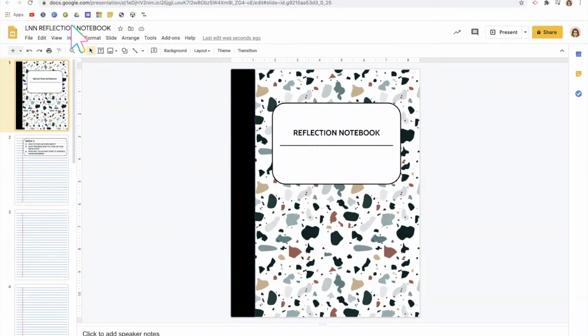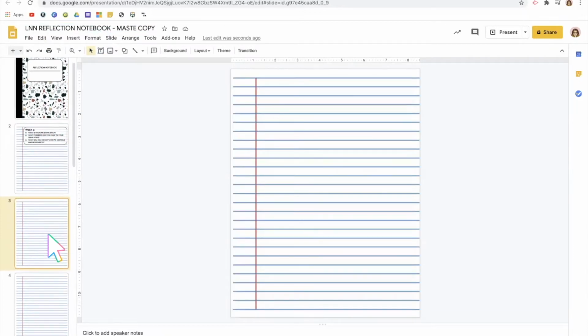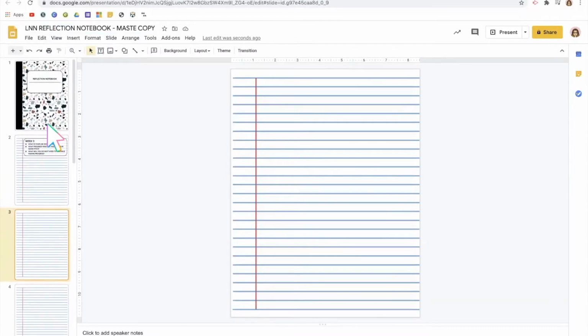You're going to start with what I'm going to call your master copy. And this is your version of the notebook that you're going to add updates to. You want to start with as many pages as you might need long term. So it's better to have more pages that the students don't use instead of having to try to add them in later.